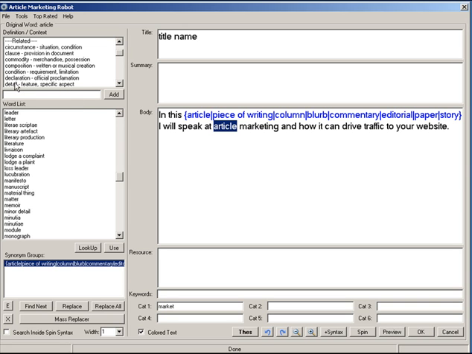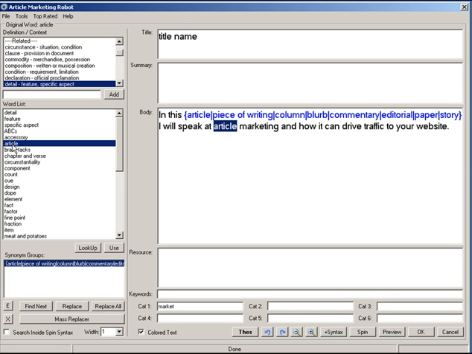For example, if I click on the word detail, you'll see that article comes up. That means it's related, but it's either an antonym or a synonym, but it's not a direct synonym. So that is how the contextual thesaurus and the local thesaurus work.